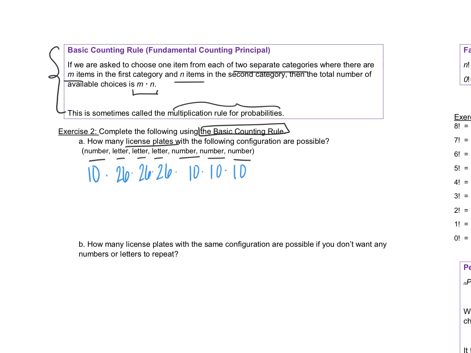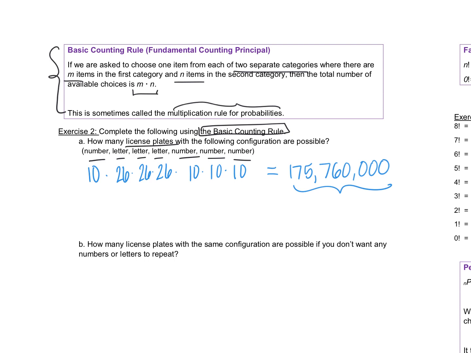I don't want to start and say, okay, well, I could use the number 0, 1, 2, 3, 4, 5, 6, 7, 8, 9. And then each of those can go off to 26 letters. Like, I don't want to draw the tree for that. So that's where this kind of comes in handy to realize that really that was just multiplication. And if you multiply all of that out, it's going to be a pretty big number here. It looks like 175,760,000. So in the millions, that's the number of different ways that we can have the license plate.